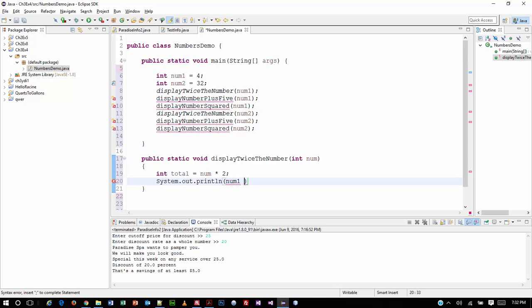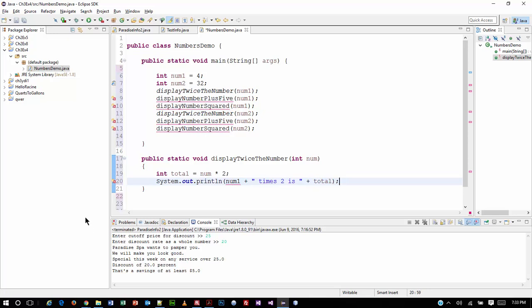So what I'm going to choose to do is kind of give some verbose output. The number times 2 is, total. So that's what it's going to output.